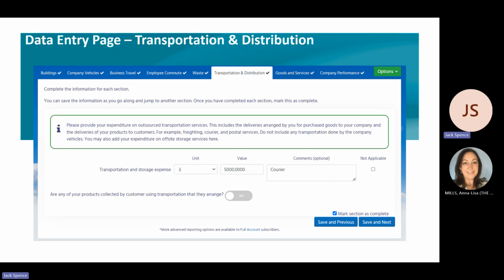In this instance, the data will probably be a little bit more tricky to get because the data will sit with the end client and would require some estimations on your part. So if it doesn't apply, click no, but if it does apply, you'd need the total weight in tons of goods collected by customers, and we'd take into account the national average guidance on what national and local delivery mileage looks like.